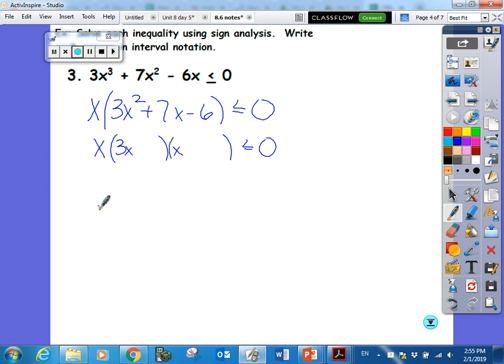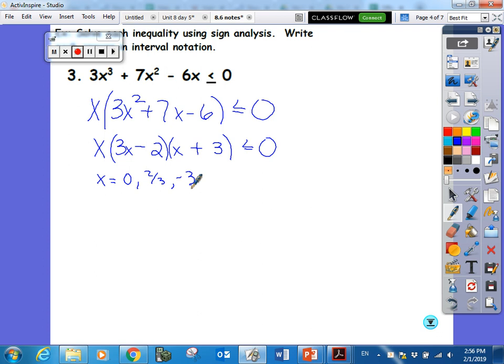3x and x. Remember, when you're guessing and checking, there was no GCF. 3, 7, and 6 had nothing in common. No GCF. Therefore, our factors down here can't have GCF. So the 6 cannot go here. The 3 cannot go here. So our only options are 1 and 6 or 2 and 3. So 2 and 3 give us a 9 and a 2. So plus 9 minus 2 works. And then our zeros are x equals 0, 2/3, and negative 3.